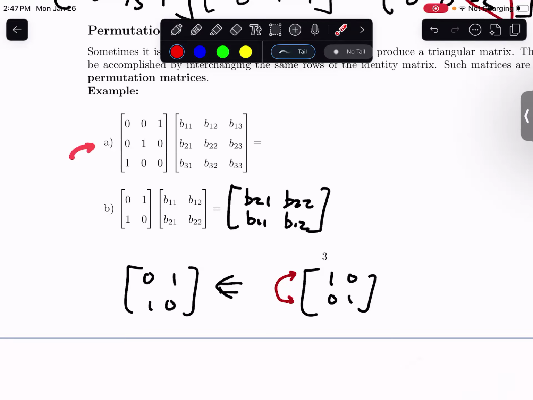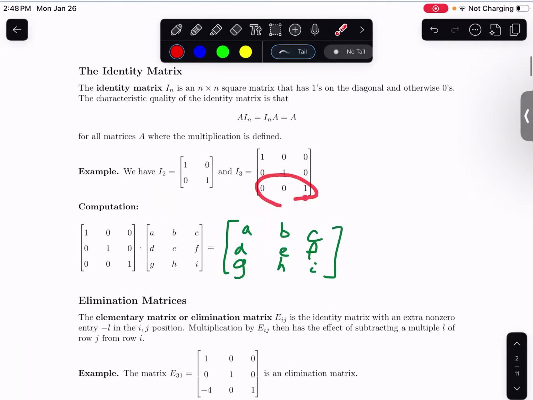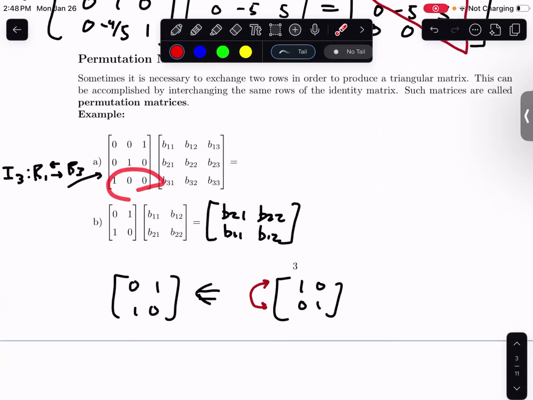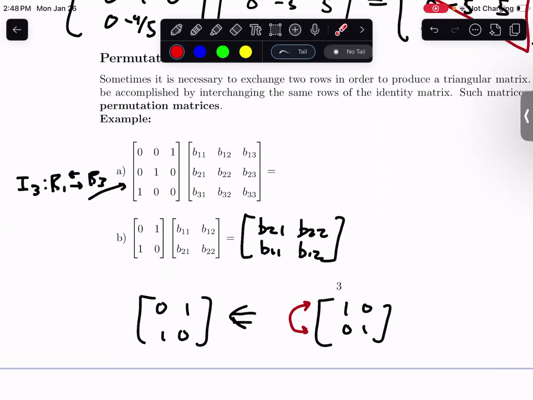So this example here, this matrix is effectively the 3 by 3 identity matrix, except you're taking the first row and switching it so that it's going to show up in the third row instead. There isn't a great notation, but it's one way of thinking about it. So this is the third row of the 3 by 3 identity, and we're now making it so the first row is going to be the third row. And so if you perform matrix multiplication, what we should expect is the second row is going to be fixed, and now the third row is going to be the first, and then the first is going to be the third. That's exactly what ends up happening.